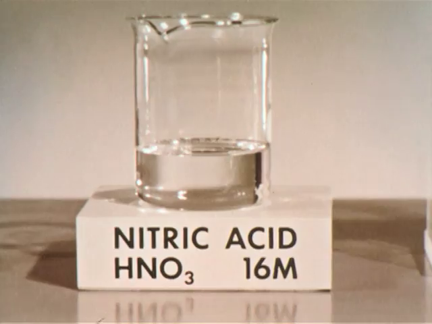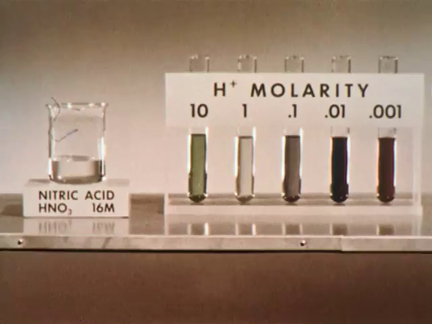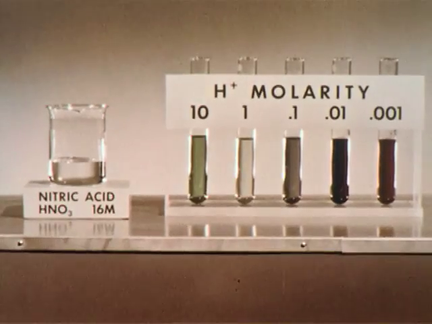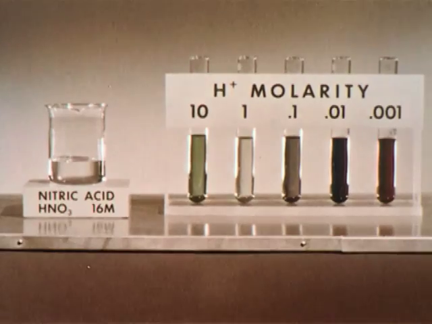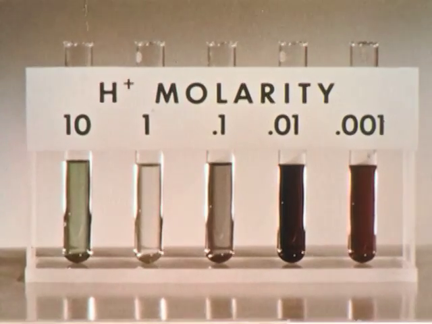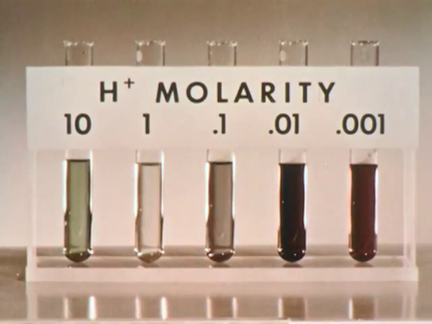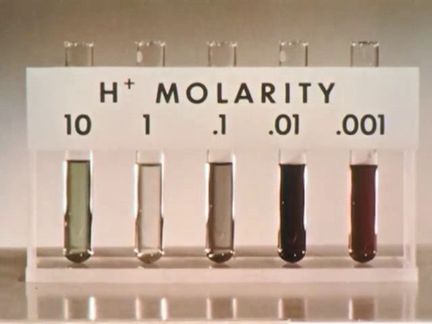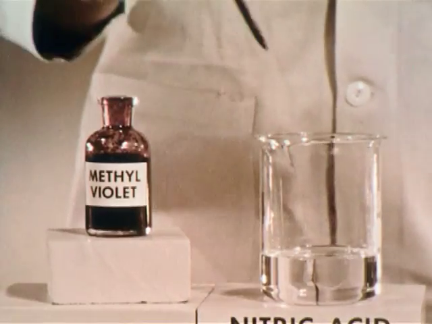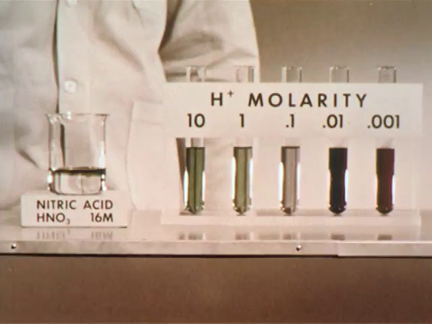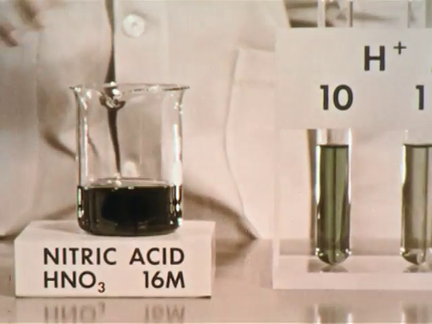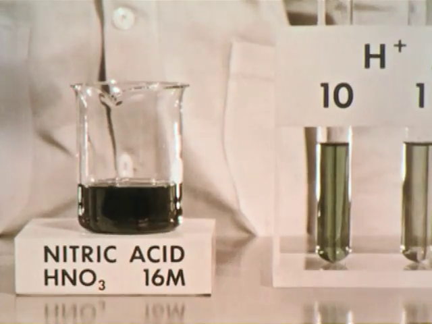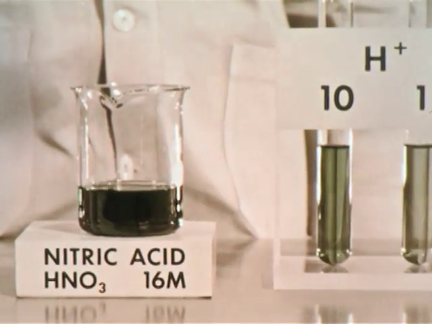Perhaps the acidity of nitric acid causes the damage. Let's investigate this acidity using an acid base indicator. Here we have a set of tubes containing solutions of varying acidity, each containing methyl violet as an indicator. Note that the color varies from green to violet, as the hydrogen ion concentration changes from 10 molar to 1,000 molar. When methyl violet is placed in 16 molar nitric acid, the color indicates a very high hydrogen ion concentration, at least 10 molar. Thus nitric acid is a very strong acid. It readily donates a proton to a base.